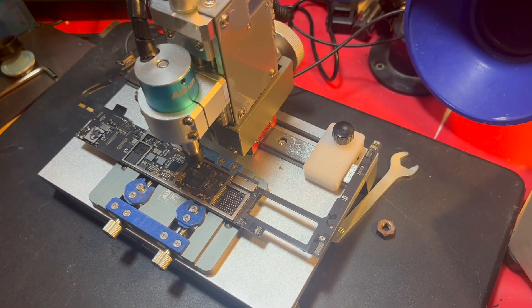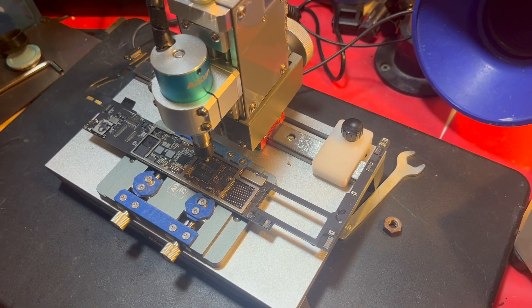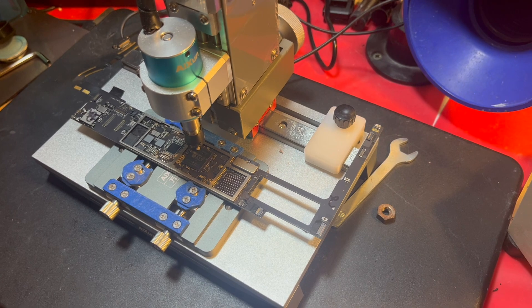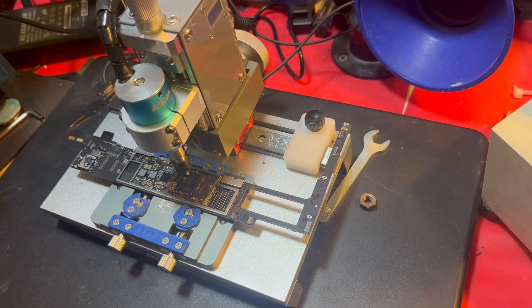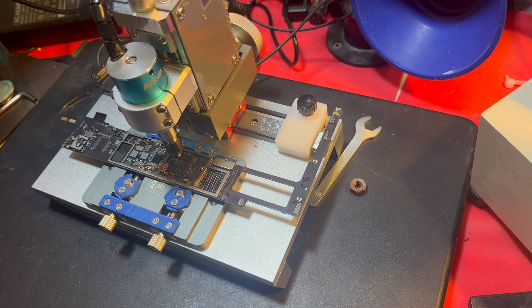Hello, I hope you're all well. I thought I'd do a quick video on this. This is the Aiken CNC machine. It's basically a grinding machine which you can grind RCs with. This is like a manual version. They do do automatic versions that are really expensive, so this is a cheaper version.